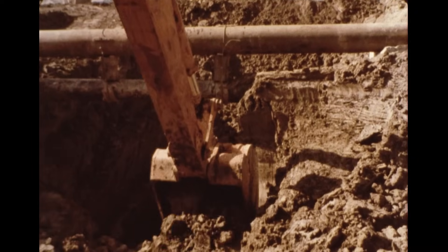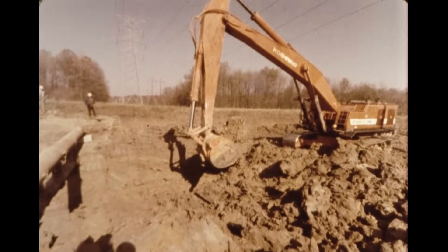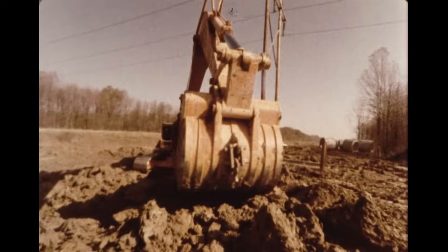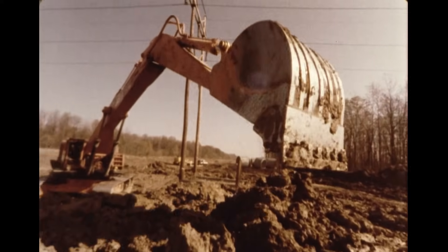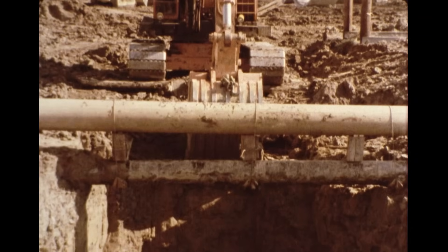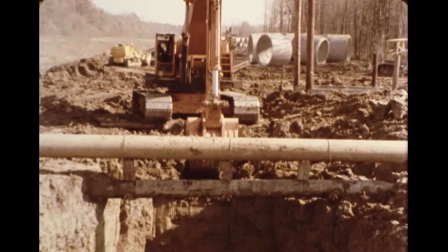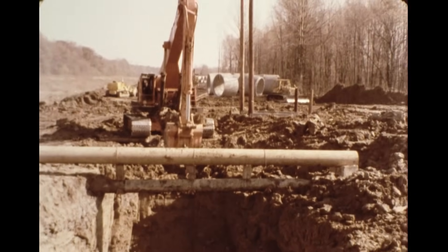With their fine control, big dipper capacities, and long reach, it's no wonder the large Koring excavators are the machines utility contractors turn to when they are challenged by big jobs. The contractor had to excavate a trench up to 60 feet in depth for 102-inch sewer pipe. This was the type of job which required equipment with the size to meet high production requirements and the finesse to dig with precision. This was one of three Koring excavators put on the job by two contractors to give them the extra edge they needed.